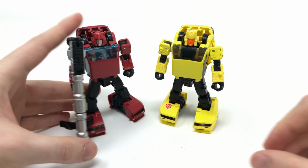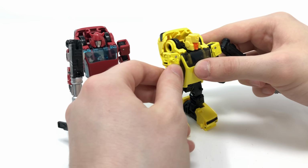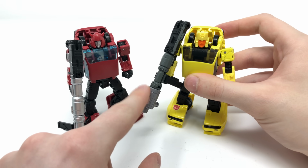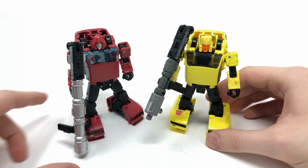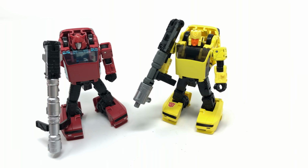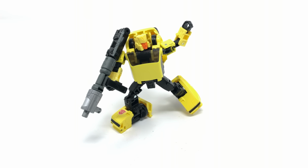So here we've got Cliff Jumper's awesome looking weapon. And then here we've got Hubcap's rather letdown of a weapon. Once again, I would have much rather them got rid of this section that they included over from Brunt and had just given us the same components that we got with Cliff Jumper. But nonetheless, still definitely a really awesome looking repaint. So that was my review for the Transformers Generation Selects Deluxe Class Hubcap.